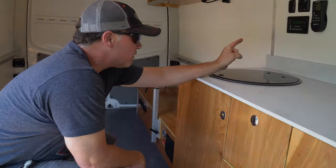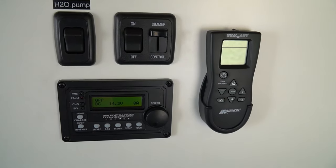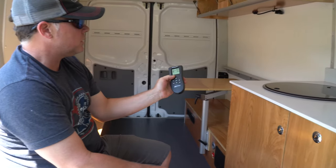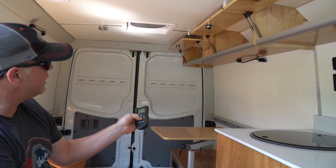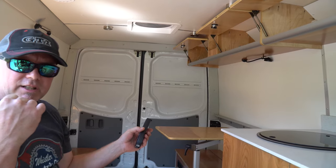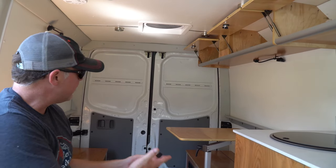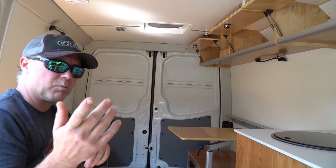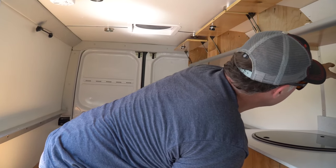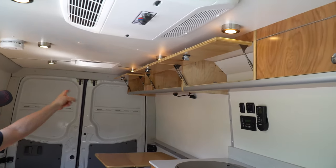Over here I've got the Magnum inverter monitor system, the switch for the water pump, and LED lights on a dimmer switch. This is the MaxAir remote and cradle, so you've got a little place to keep it. Once I close all these doors and crack that ventilation window, you're going to notice a tremendous amount of airflow coming through the van. Having good airflow from the front to the rear, or if you had venting windows in the rear with the fan more toward the front, you kind of want to configure your van for maximum airflow. I'm going to turn on the lights — what we did is we went with six surface-mounted LED puck lights.